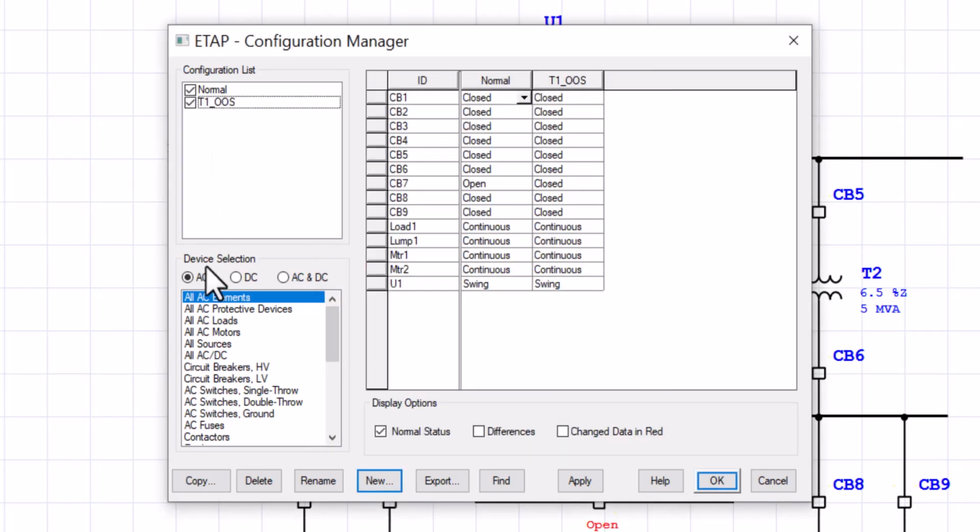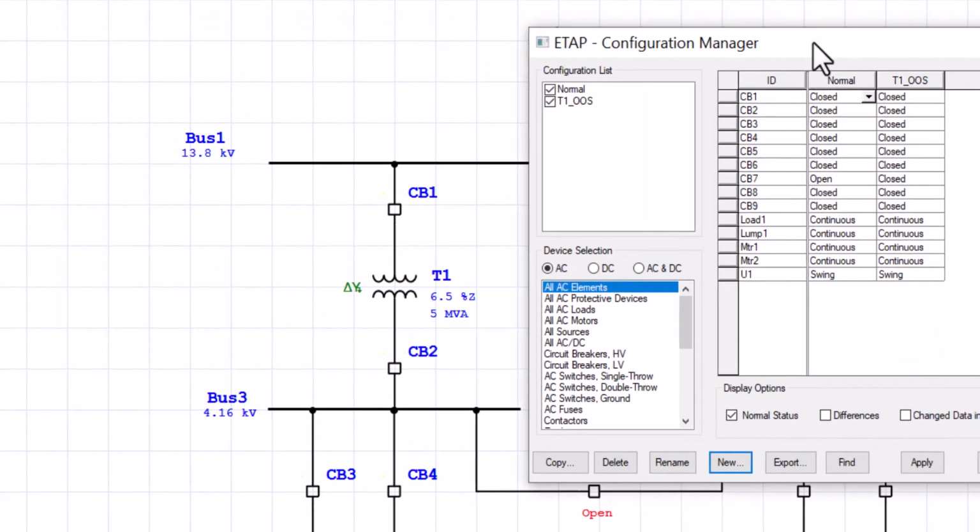Okay, and in here you can see this, associate the device selection to be shown on the right hand side. And in our case here, we are trying to configure circuit breaker 1 and 2 to be in an open position. So if you click on this box here, it will highlight the element in red on your one line view. If you click on the status here, you can configure that from close to open.